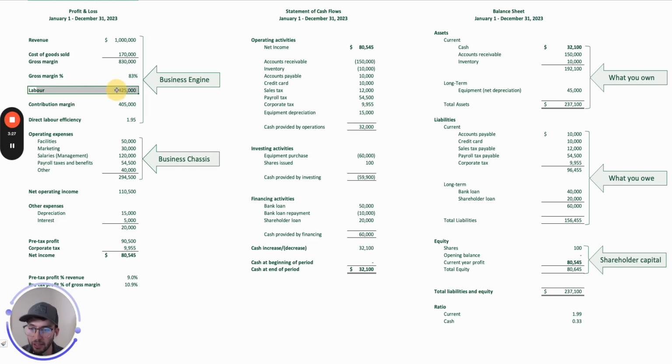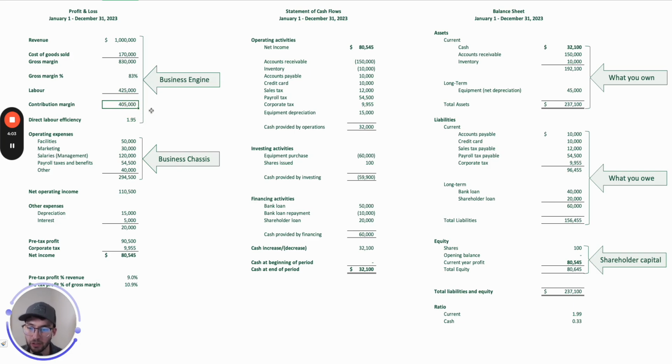The next section here, that's going to be your labor. And I like to separate out labor from the taxes that are paid on that labor. So this would be like the hourly wage, if it's that, or the salary amount, and just keeping labor separate. We'll see why that is in a moment. The next line here, we have contribution margin, and that's taking gross margin minus labor. So once you have your income number and then you subtract out the direct purchases and the direct labor associated with that, we have the contribution margin.